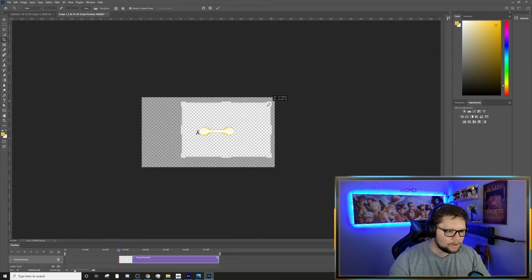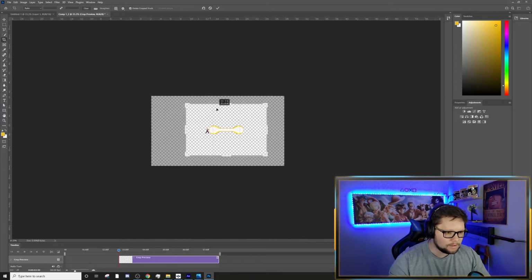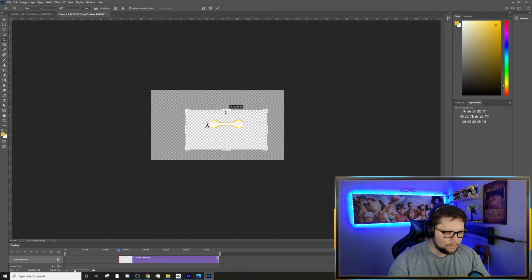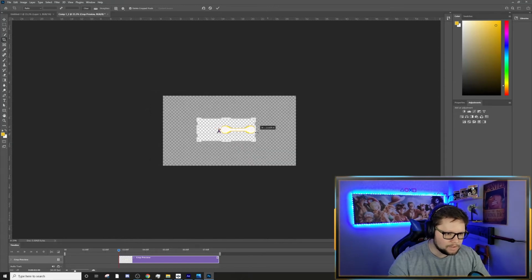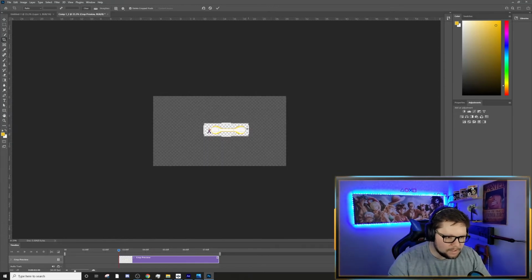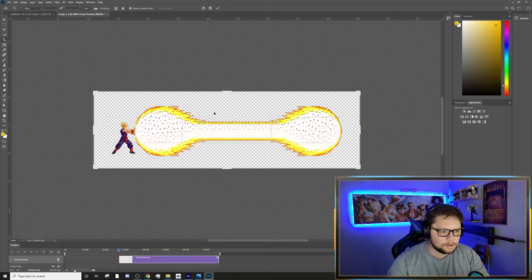It's not actually all that hard. You can see the center box right here, the center square. We kind of want to have that centered on the key blast. So I'm going to tighten this way up to make my life easier. Now the center line runs directly across the top of the key blast and then the bottom of the key blast here. Just to make this a little more obvious, I'm going to zoom in a little bit. So I'm going to hit Control plus to get us in there real tight so you can see exactly what I'm talking about.